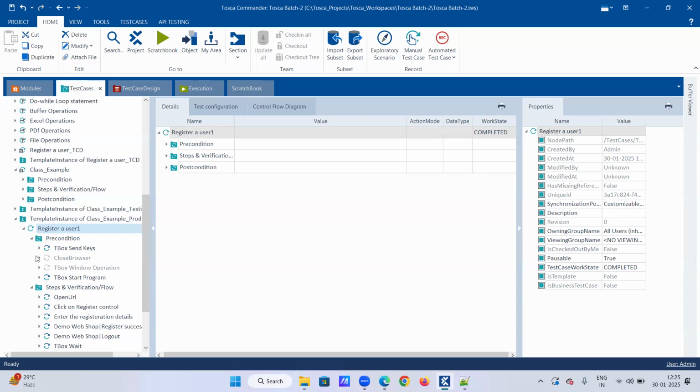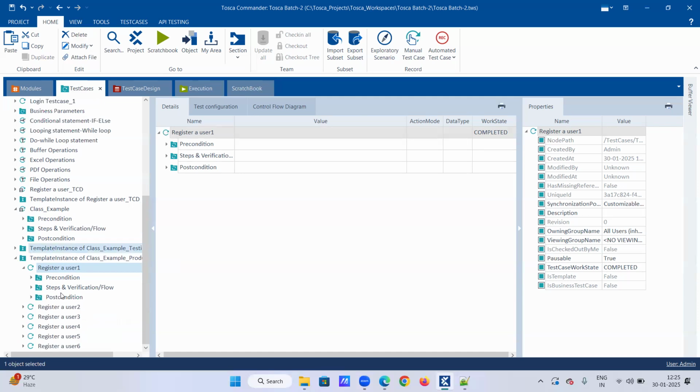You're not getting it, okay. So folder conditions, step conditions, what are they? If a manager comes and tells you, I want to execute user one, user four and user six, it is very easy for you to execute. That is one option.